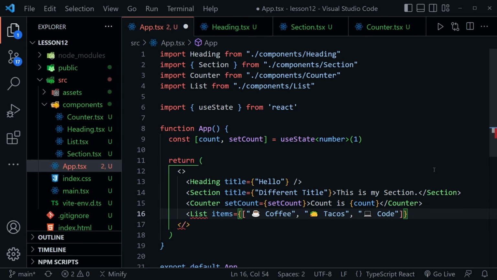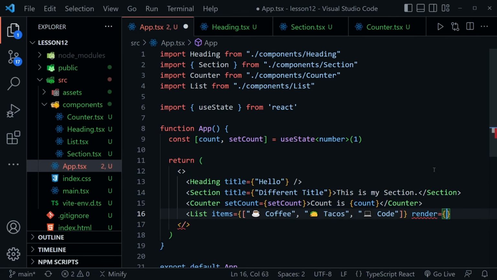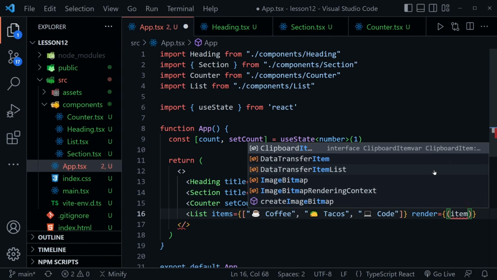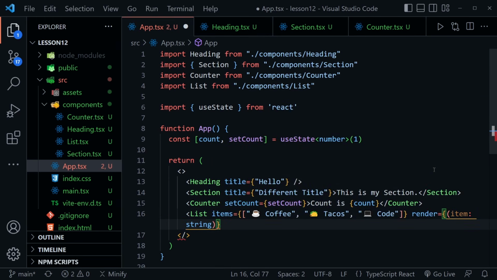After that, let's go ahead and create that render function that we're passing down. So render, and this will equal, once again, with our curly braces. Then we can have our anonymous function. And it will receive an item, which is going to be of type string. And then from there, we'll put our arrow. And here we can render whatever we want to. If we wanted a paragraph, if we wanted a div, if we wanted a heading, whatever we want to display these list items.